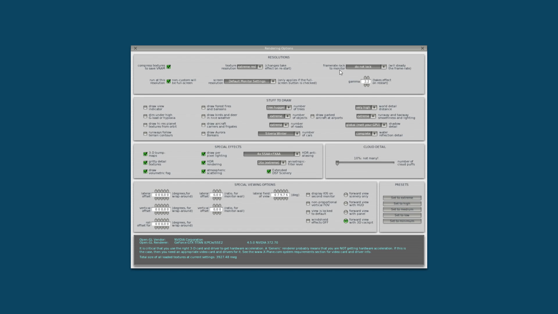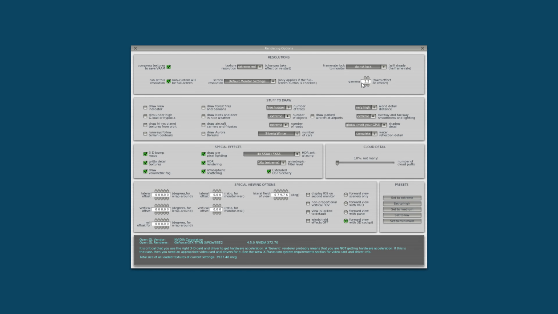Frame rate locked to monitor refresh rate. What I've noticed is that if you use lock, it actually doesn't really help. But with do not lock, you get a little bit of frame rate. So you actually gain performance by not locking this to the monitor refresh rate. And by the way, I have an Asus monitor with 144 Hertz refresh rate, so not locking this works fine for me. It gives me a little bit of frame rate. I think it was 2 or 3 according to the tests that I've done.